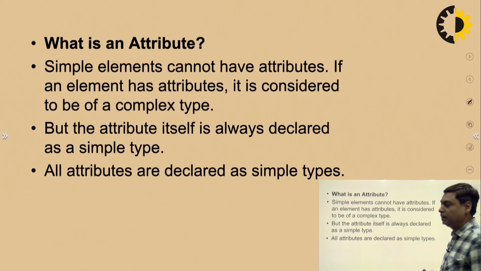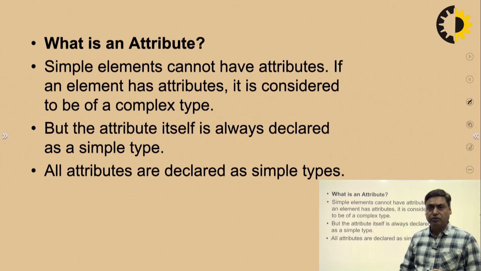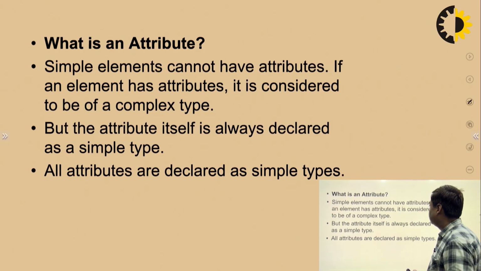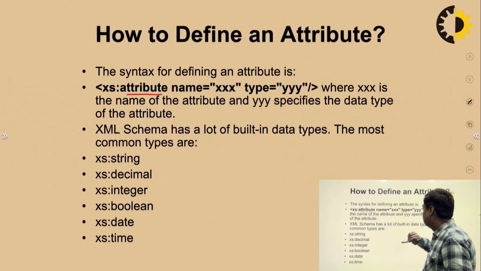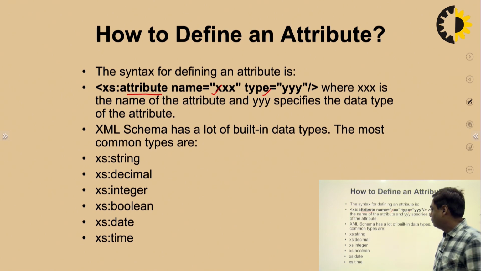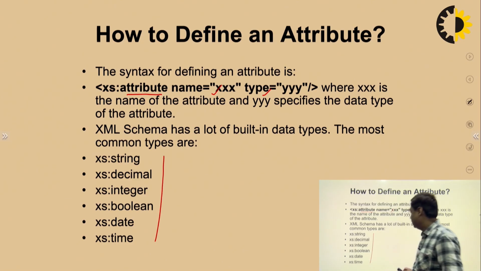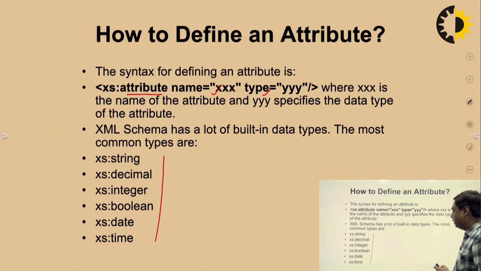You can also define attributes. You know, every element has attributes. Like HTML has attributes, similarly an XML file can also have attributes. So you can define user-defined attributes with the help of the attribute element. Just give the name of the attribute and the type of the element where the attribute will be defined. As in the element content, we can also have a type for the attribute content. Attribute content can be string, decimal, integer, Boolean, date and time.